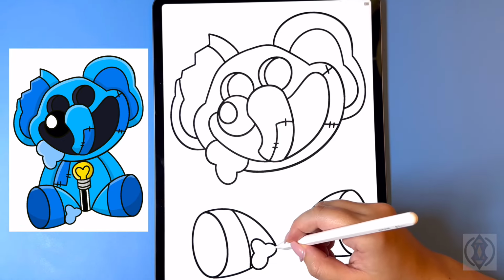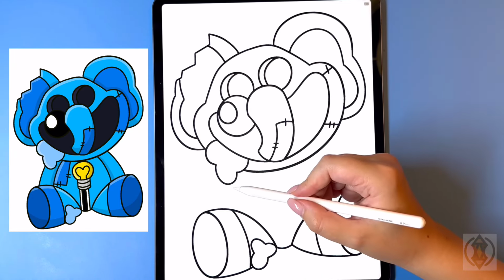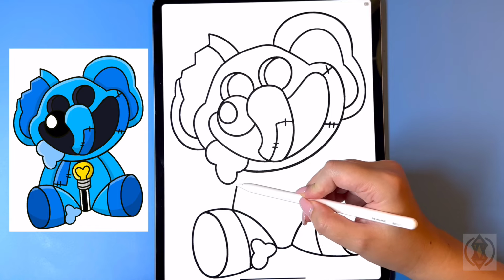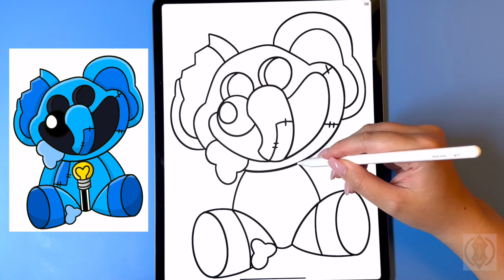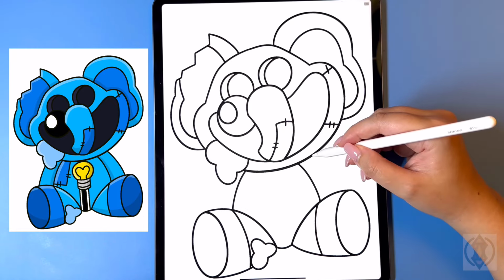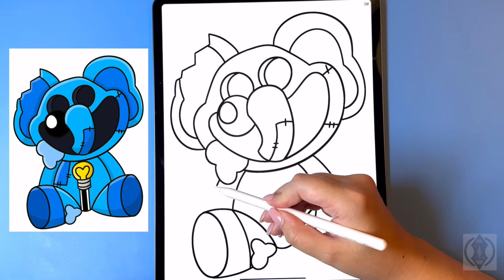For the bottom of the body now, we're going to draw in a curved line from left to right. For the torso now, on the left-hand side, let's arch this line in. We'll do the same thing on the right. Moving further out, we're going to curve this line down, and then we'll do the same thing on the left-hand side.